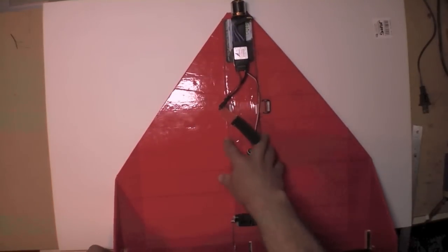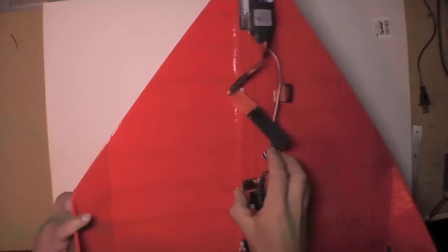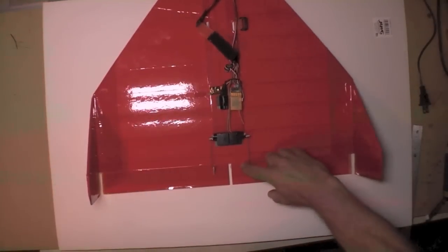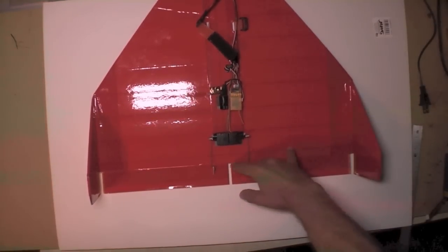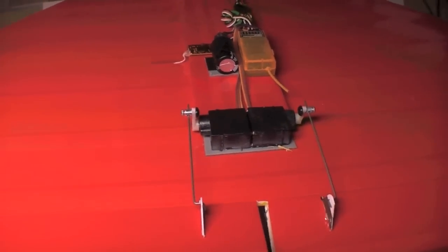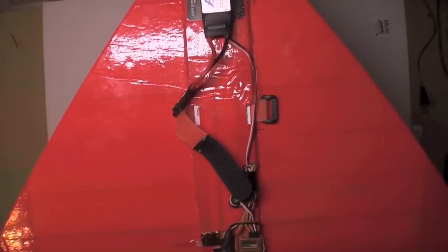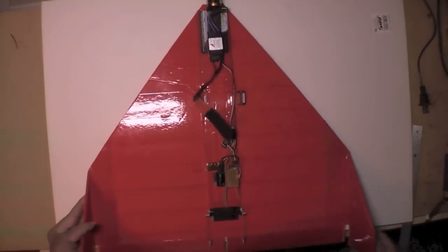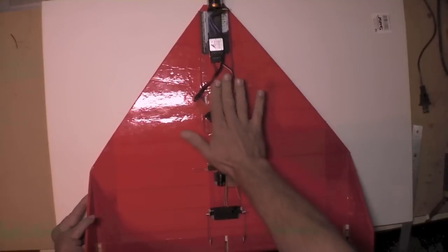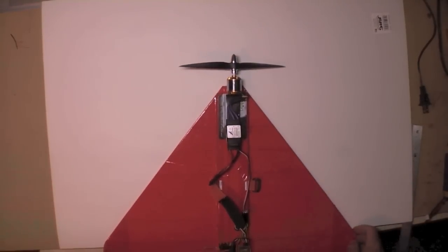Then apply the keel, which is a 2 to 3 inch strip of foam board covered with tape if you prefer, that goes from the very nose to 1 to 2 inches short of coming to the hinge here, and that will provide a place to put your servos with two-sided foam tape or glue, your receiver, battery hold down, which in this case I've just put a Velcro strap actually underneath the keel, or you could use a gift card on top of that with the Velcro under the gift card, and then the power plant accordingly.